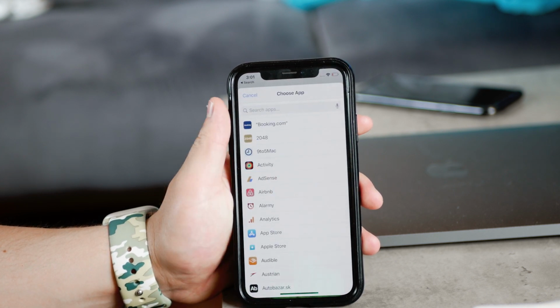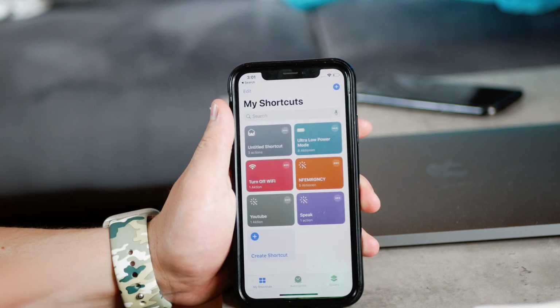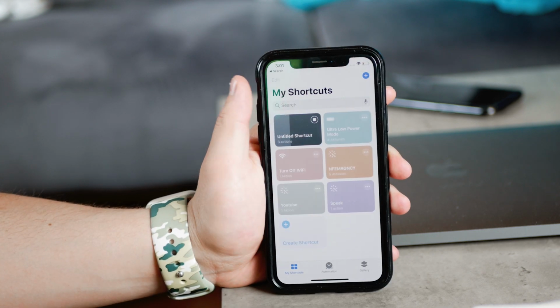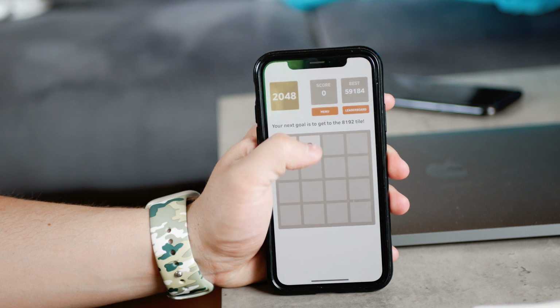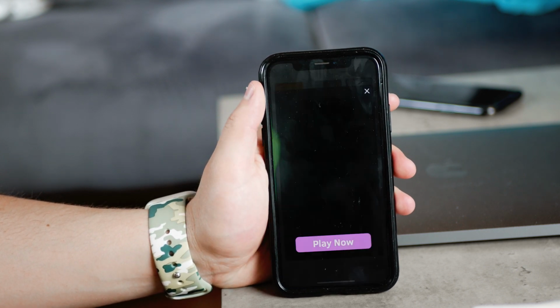Why would you do this? I have no idea, but just know that this option is there. Just play around with this and find what works for you, and there are plenty of other things to combine it with. So I'm pretty sure if you really want to make use of this to the max, then you just really need the Shortcuts app on your iPhone.